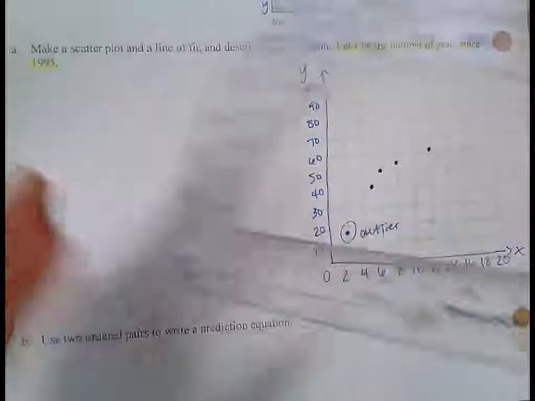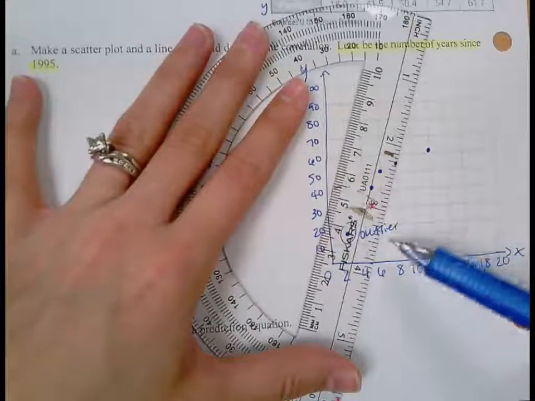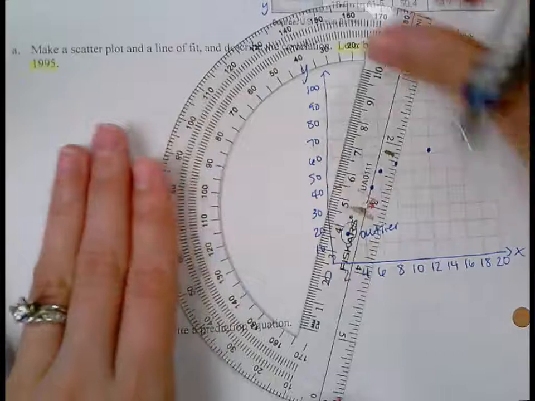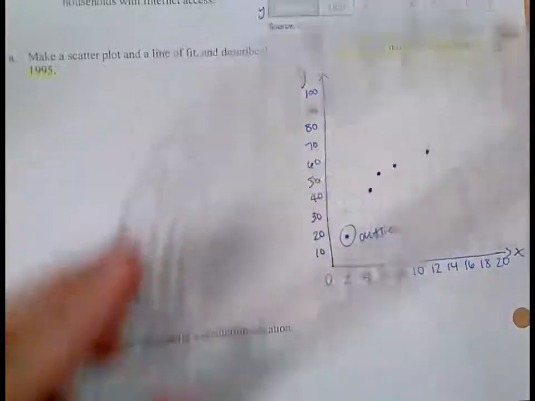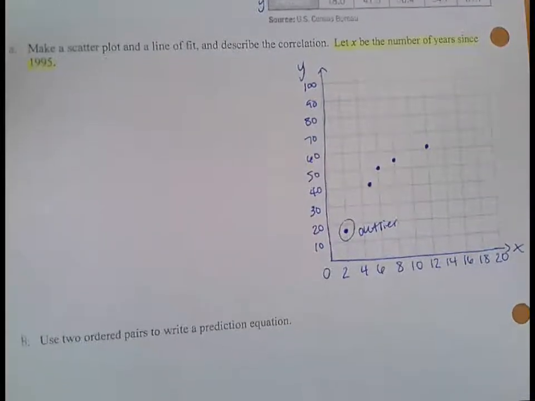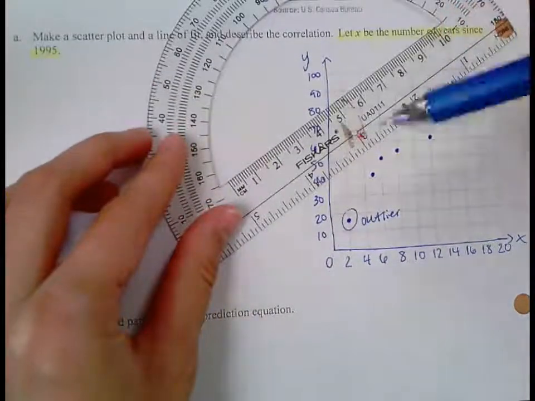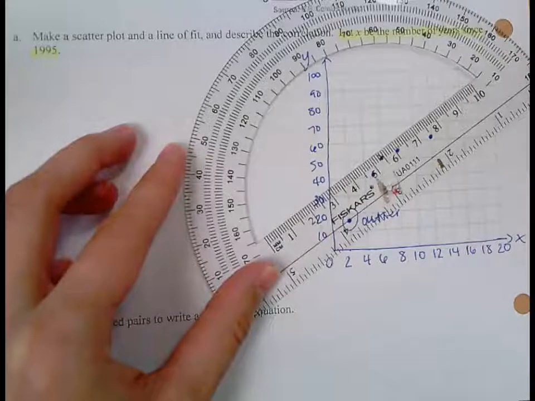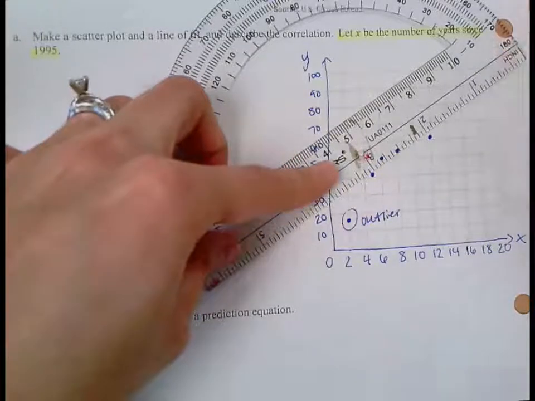But the reason I had you grab a clear ruler is that when you're drawing a line of fit, your line of fit should first follow your data. So, for example, looking at this, I wouldn't want to draw a line like this, because that clearly doesn't follow what my points are showing. So I want to follow my data, the steepness, or even if it's not very steep, I want to follow that. And then you want to be approximately in the middle of your data. So approximately the same number of points in your scatter plot above and below your line. It may not be exact, but for example, I don't want to draw my line up here because all of my points then are below it. I don't want to draw it down here. So that kind of makes sense. It should be approximately in the middle of your data, following the trend that your data shows.